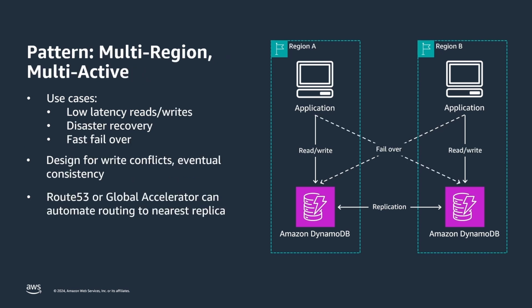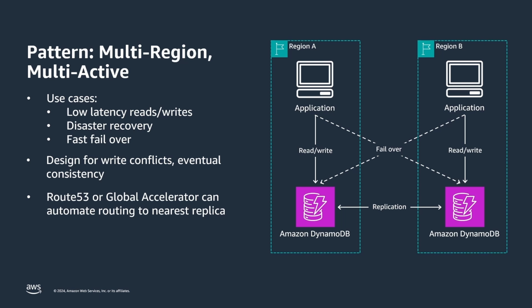Finally, what if your application was fully global in nature, where you want low latency for both reads and writes, and they can occur in any region globally? Or maybe you want to ensure that you have full disaster recovery capabilities to account for any rare region degradations. And this is where you can use global tables to its fullest capabilities using the multi-region, multi-active configuration. That is, your application will both read and write from their in-region tables, and that data is fully replicated to other regions with eventual consistency.